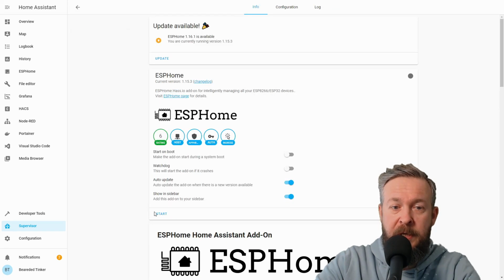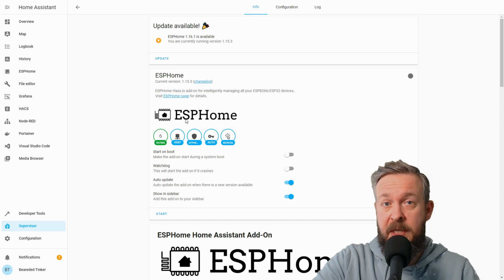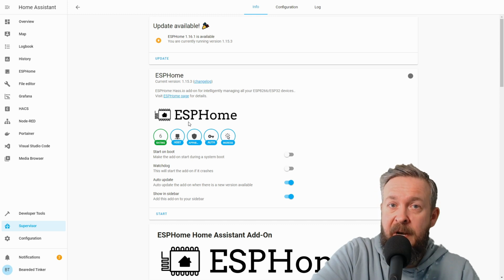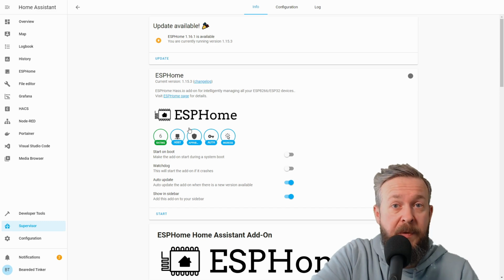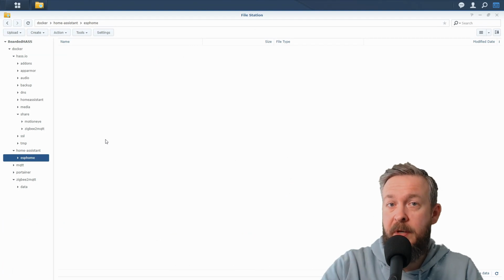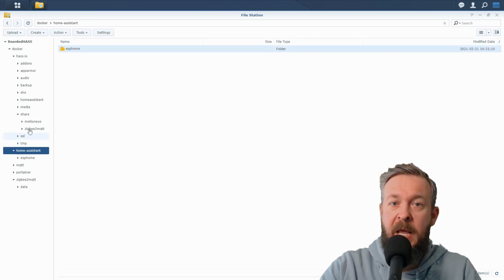What you would do, you would go here, press on stop button to stop the container. Use this guide to install ESPHome. And after you have installed ESPHome using my guide or any other guide on the internet, you just need to copy the files from the ESPHome folder to the new ESPHome folder. And if you did everything correctly, the new ESP folder should be here. ESP files are usually located inside the Home Assistant folder. I already did create home-assistant folder. And this is the folder where all the configuration files for the Home Assistant in future will be located.